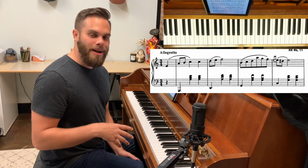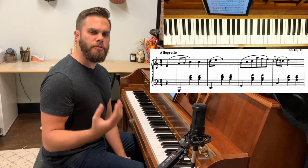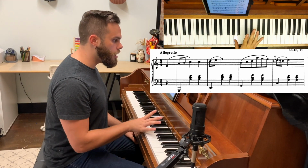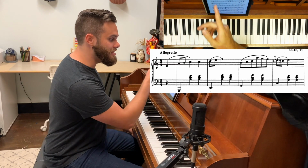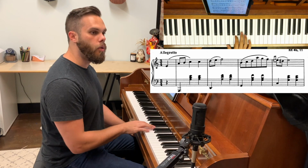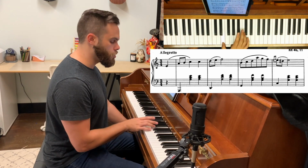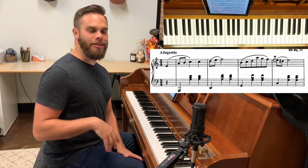And another thing I want to briefly talk about is this idea of a pickup. For a lot of beginner players, this might be their first instance of seeing a pickup, or you might not truly understand what a pickup is, so let me help you out. The pickup just means the melody doesn't start on the downbeat, and the downbeat is just the strongest beat. So in measure 1, that's the downbeat, right there. We assume the pickup is on beat 3, because in this measure there's only one beat. Beat 3 is not strong, so it's 1, 2, 3, 1. Notice I'm not putting the emphasis on the 3, da-dum. It's the other way around, da-da-dum, 1. That's a really subtle difference, but that's what the pickup does. If you want to sound really fancy in your theory class, call it an anacrusis.